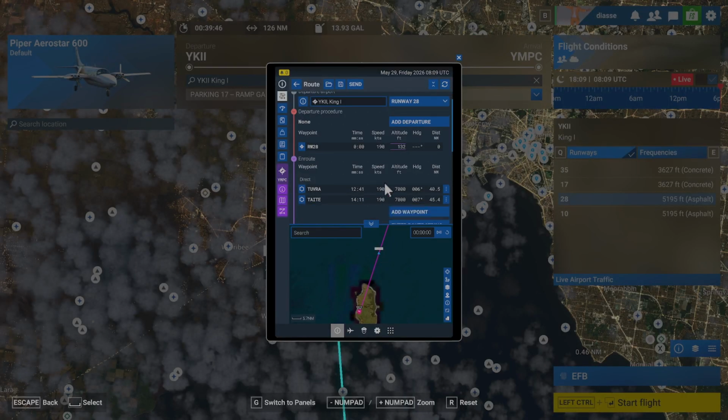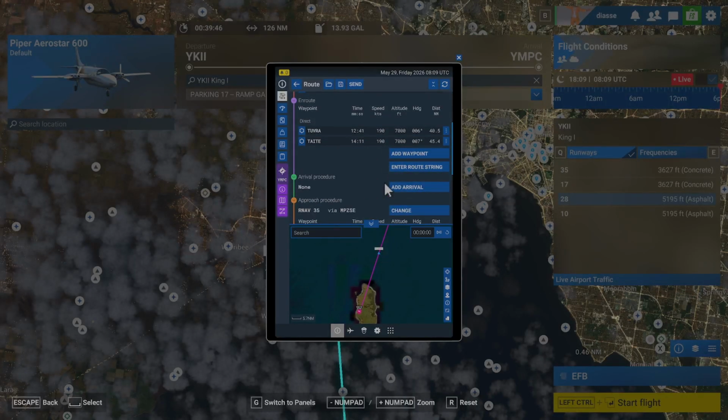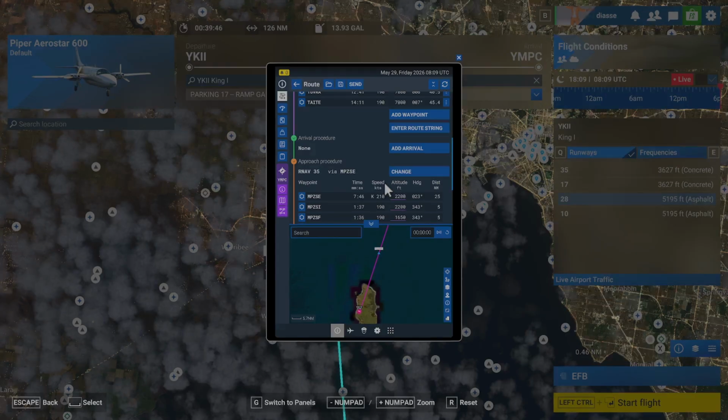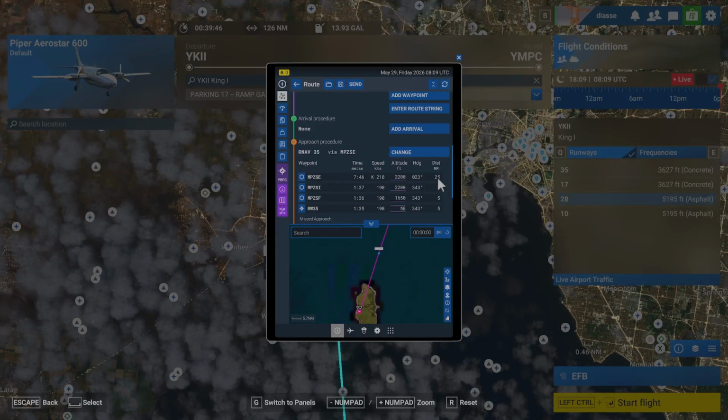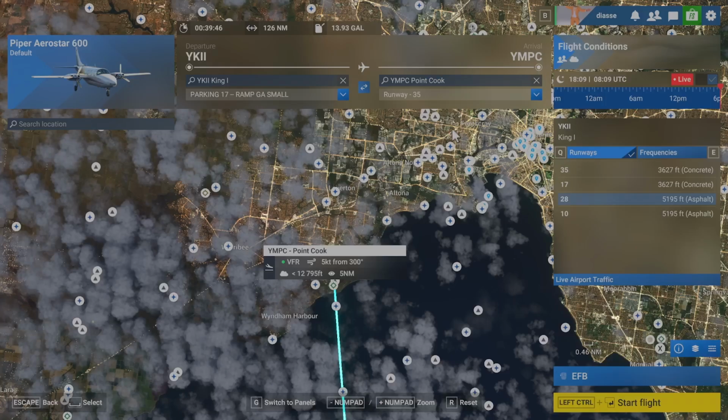Okay. So an RNAV approach, we have the altitude 2200. Speed maximum 190. At 25 nautical miles out, we should do that. Okay. This is going to be fun.